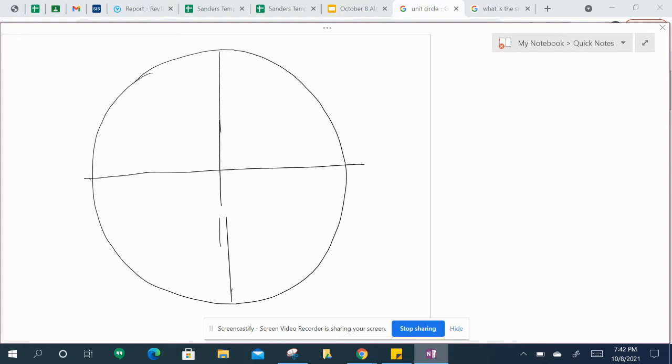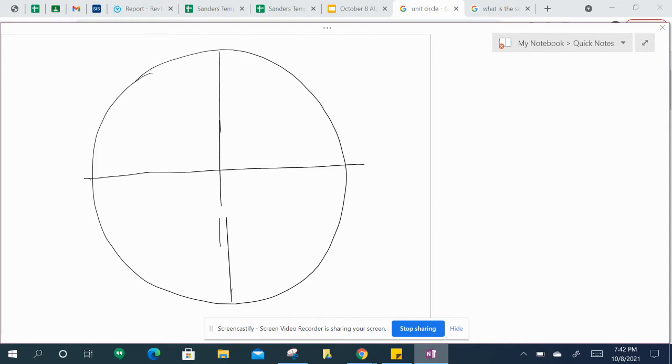But I thought a video might be more helpful than trying to just explain through text about the happy unit circle. So here we go. The unit circle tells us some really important information. The first thing we need to do is understand how it's split up.